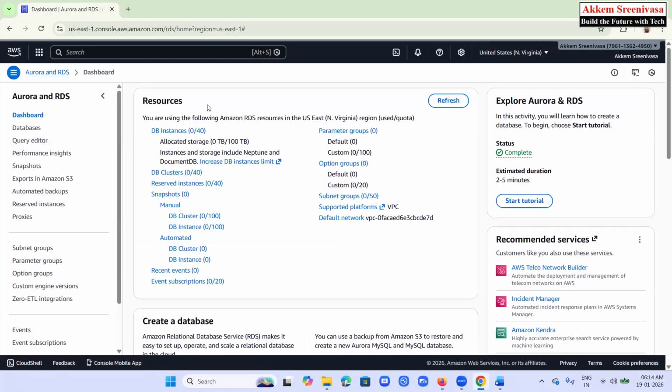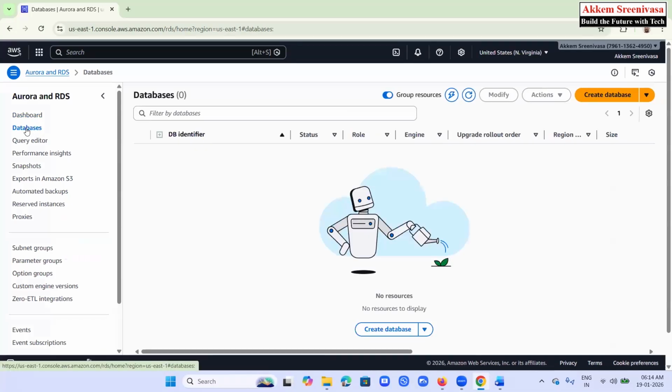On the left side, you can see Databases. Click on Databases, and you can see the option called Create database, at the top right.